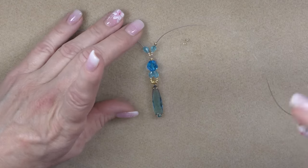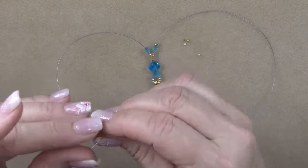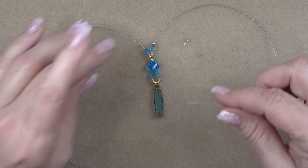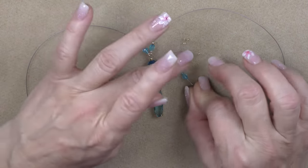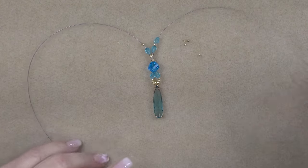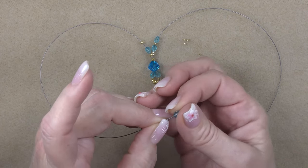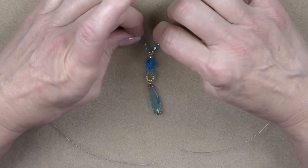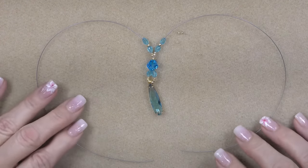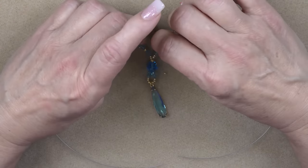Come here, on either side. And then I'm going to have my teardrop facing the other way. So this time, I'm going to pick up my teardrop on the broad side of the teardrop and drop it down, just like that. Bring them down to the center here. Make sure your 11-0 seed beads push down.